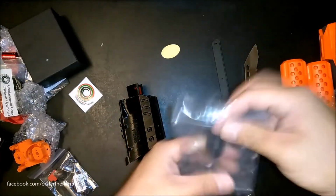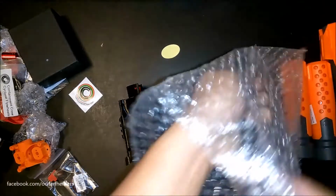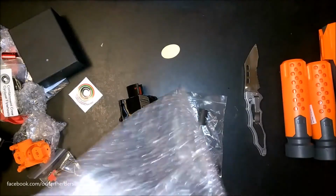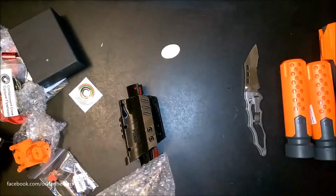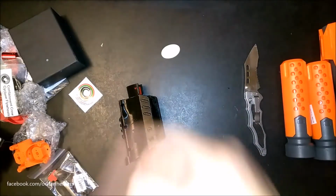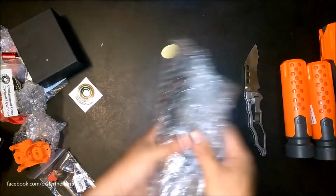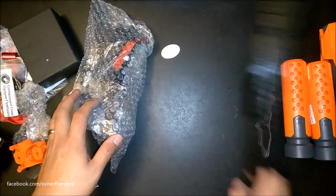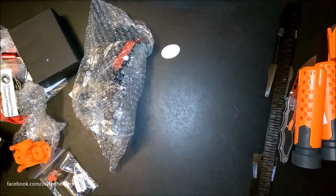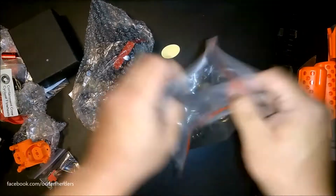So that's pretty cool. I'm super excited for all of these things. I've got a few electronic pieces there for a couple of electronic blaster builds. I've got a few parts here for a Longshot build. Excited about that. Some Hammer Shot and Sweet Revenge parts there. And last but certainly not least, I have springs.